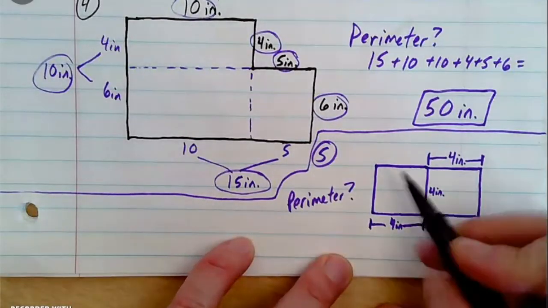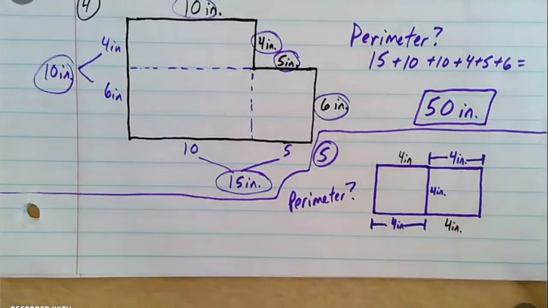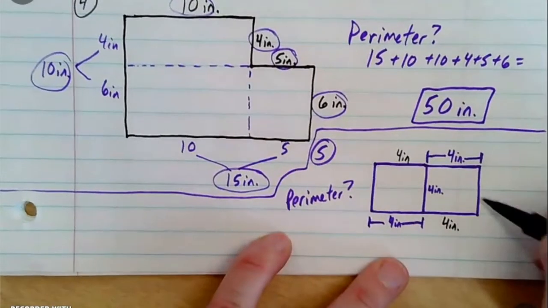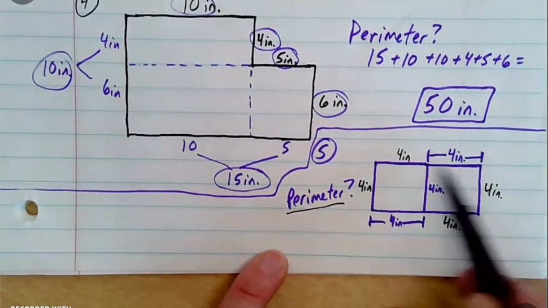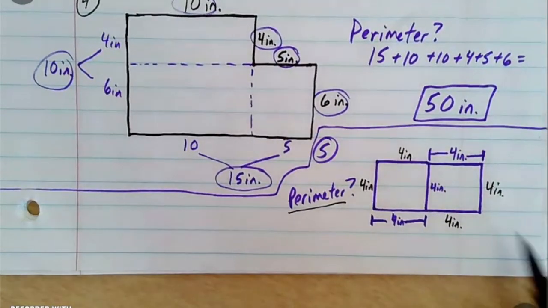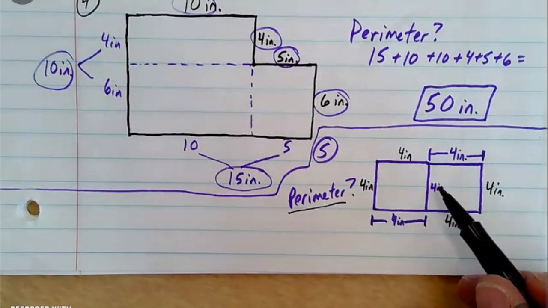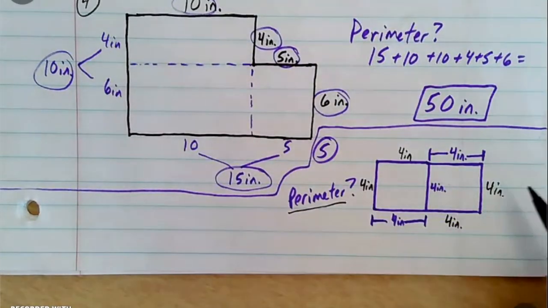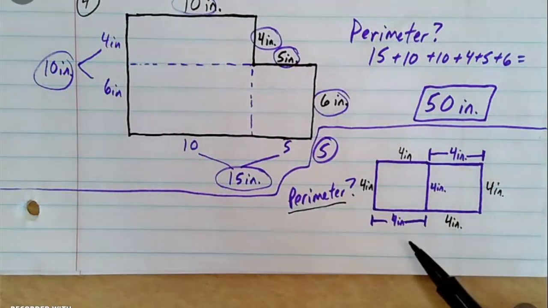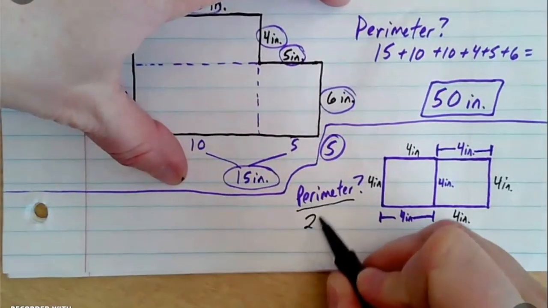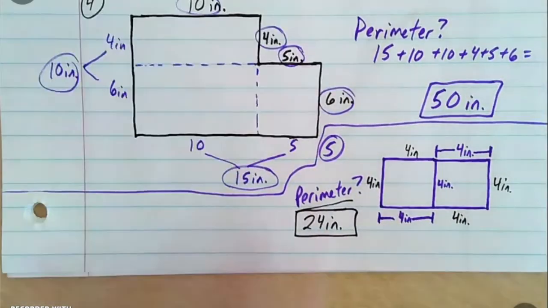What you know about the bottom, the top's also 4. What you know about this top, the bottom's also 4. The middle's 4, so that means the right's 4 and the left is 4. And perimeter we know is going around, so you're just going to add up all the numbers out here. Do we need the number in the middle? Well, we needed it to help us identify our outside numbers, but we don't need it when we're calculating perimeter. So you would just have to label, let's see, we've got 1, 2, 3, 4, 5, 6, 4 inch. So that would give us 24 inches for the perimeter. Some people think 28 because they need that extra 4, but they don't need that.